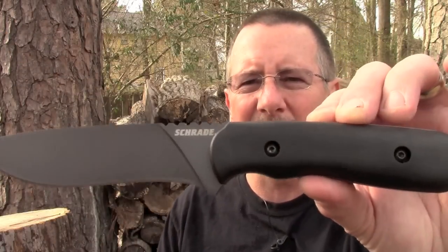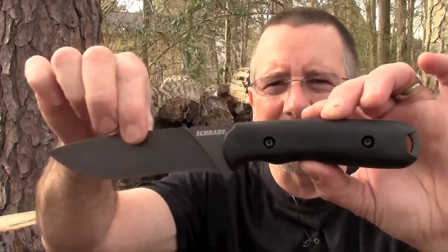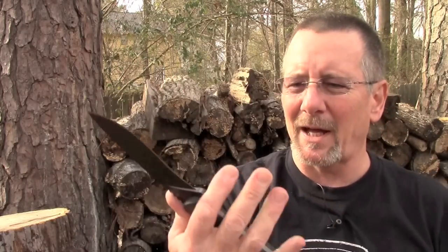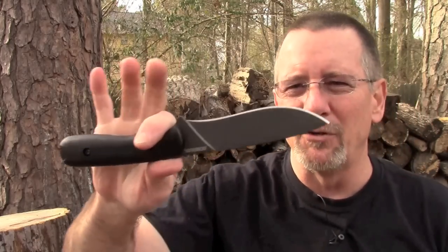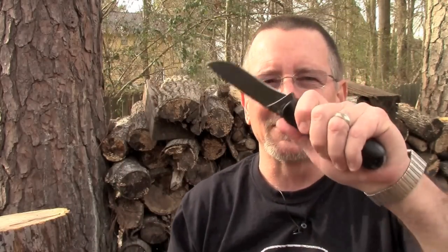I just received this Schrade SCHF42. I got to tell you, I got this knife yesterday. Schrade was kind enough to send this to me so I could show it to you. And I don't know if you can see this, but everything about this knife, I like it a lot. I just got it. Haven't even used it. You can see it's pristine clean. I sat there last night and just fondled it for a while. If you'd have seen it, it would have been pathetic and sad, I'm telling you.